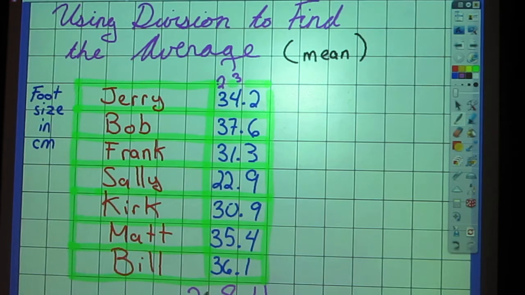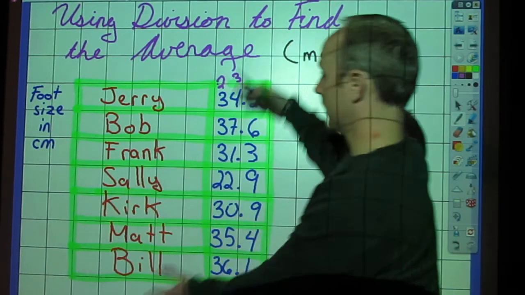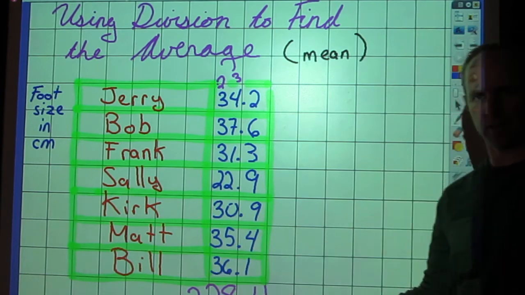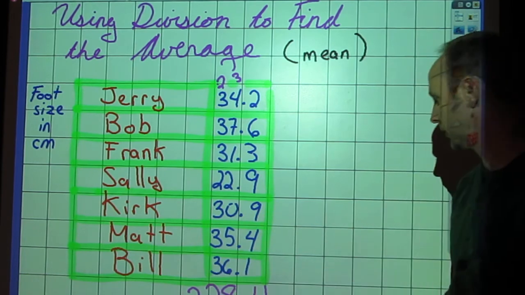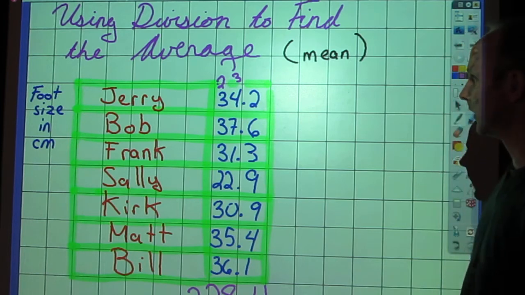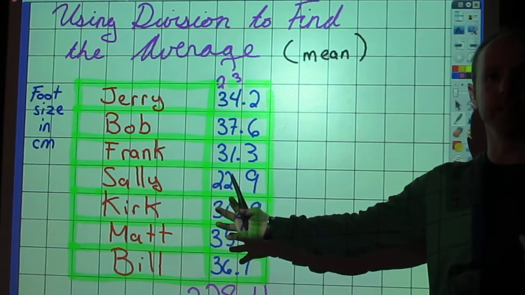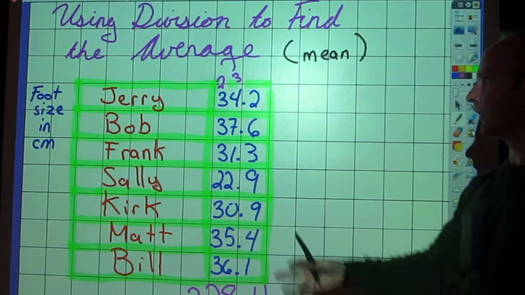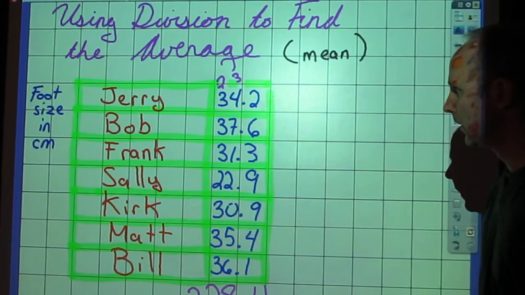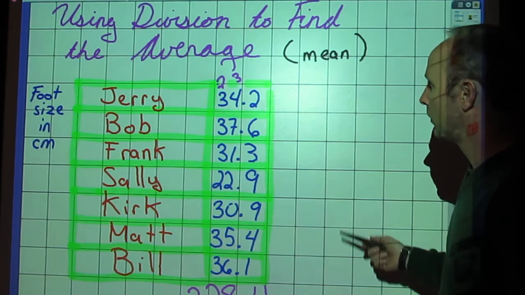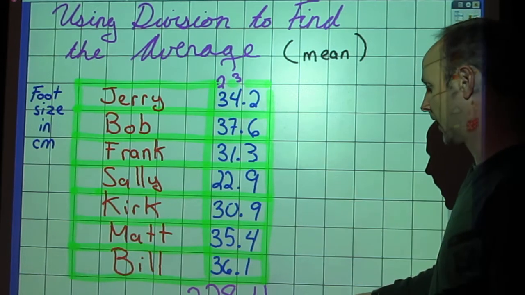That leaves me with a grand total. If I added all their feet together, I would come up with 228 and 4/10 of a centimeter. But of course I'm not finished. That's not an average, that's a complete length of one giant foot if I combined all these people together. But that's not the case. What I'm looking for is their average size.